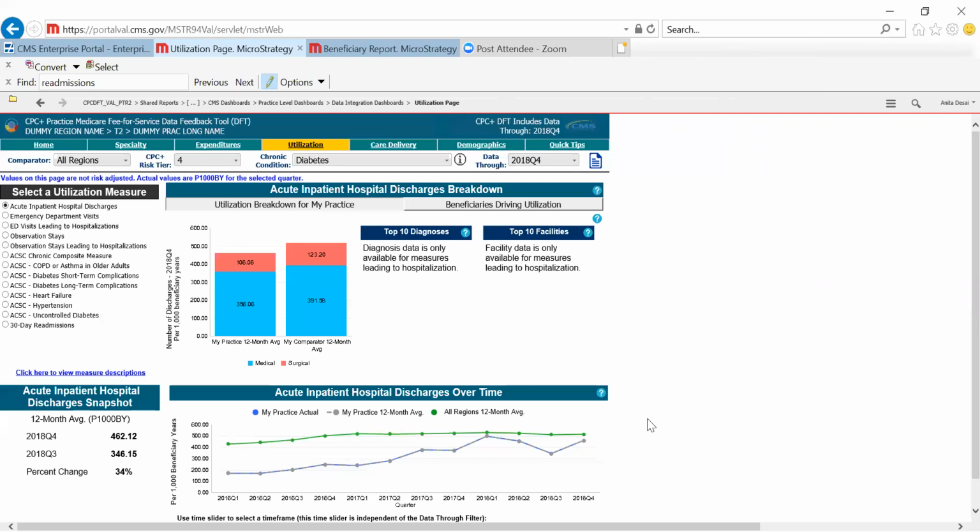Thanks, everyone. I have a comment I want to make sure gets stated while we're on the line. In Oregon, this came from Emily Sykes, who's one of the conveners of the multi-payer group in Oregon. They have some practices who are huge fans of Oregon's aggregated data tool, and they use it regularly. They're currently working on collecting specific use cases from those practices so they can share them more broadly with the other CPC Plus practices to help them see and understand the opportunities that will be presented with the tool. So you do have some experience on the ground, but again, it's early. Yeah, that's great.